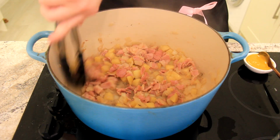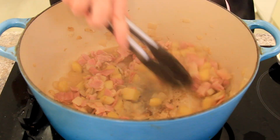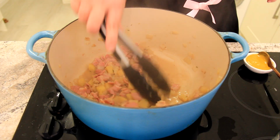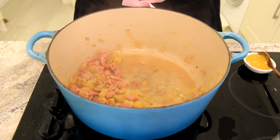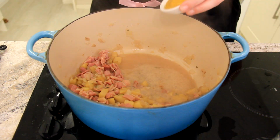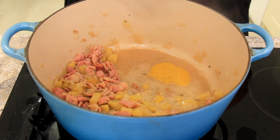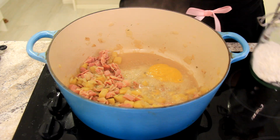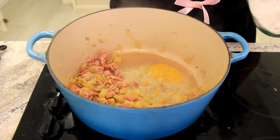Now that most of that water has cooked off and everything's really softened and gotten to know each other in the pot there, we're going to make a nice little gravy type sauce. So we're going to add some English mustard, 3 teaspoons, and don't worry, it doesn't make it spicy, it just adds a really nice flavor. And to that, 2 tablespoons of plain flour.